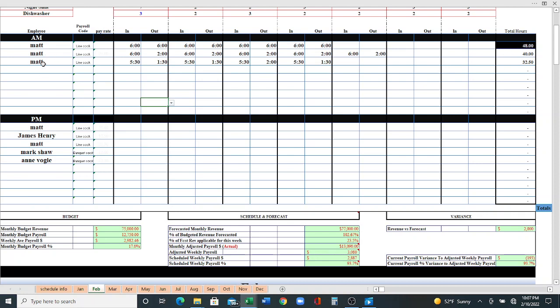They're all named Matt. The only reason they're named Matt, and I'll show you, this is schedule information. See, these are all drop-down lists. You never have to type a colon, never type a number. You're not typing on a schedule anymore. You're just clicking and inputting whatever data you want to put into it. You want a new employee in here. There's all your employees here. We'll go James Henry, right? He's a line cook. Automatically pops up.